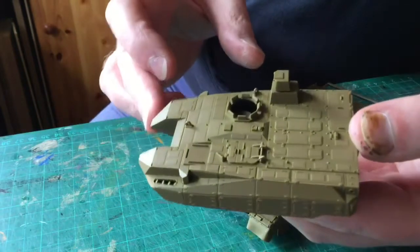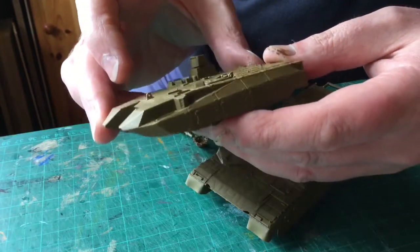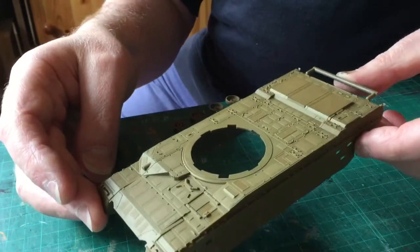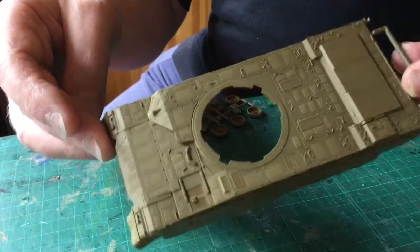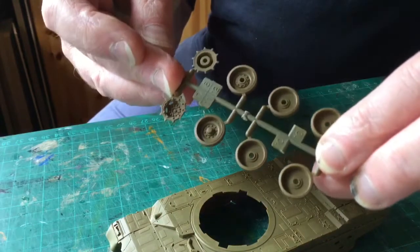You can probably see I've changed the angle a little bit on the camera now, and I'm going to try and do things a little bit more closer into the camera. I'll move that one out of the way. The detail stayed in place quite nicely, I think. I'll start with that one. Those are the wheels.